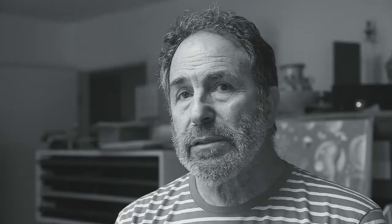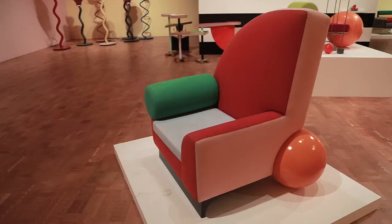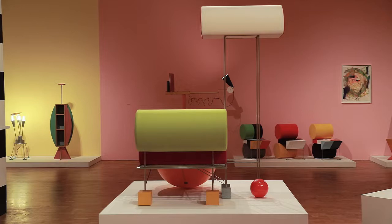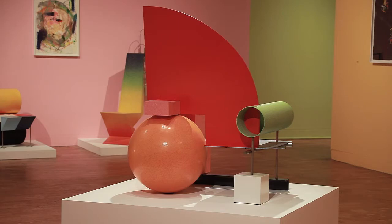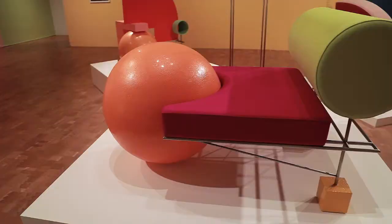The big three chairs in the middle: the Bel Air chair is from 1981, done in Italy for Memphis Milano, and it is still in production — you can buy one today. The second one is my production, a study of the parts that compose the Bel Air chair with a lot of the aspects revealed or extended. The third one, which I did for this show, is even more protracted — the elliptical back is really lifting off that semicircular back and is way up in the air. The red part is only defined by the piping, the little line. The ball, which is always protruding into the seat, is really exaggerated, so you virtually can't sit down on it without sitting on the ball.